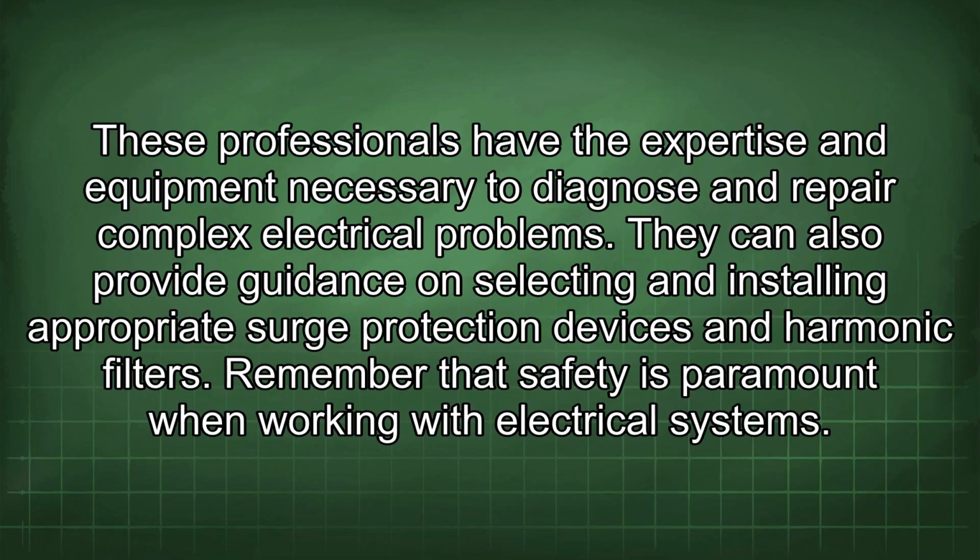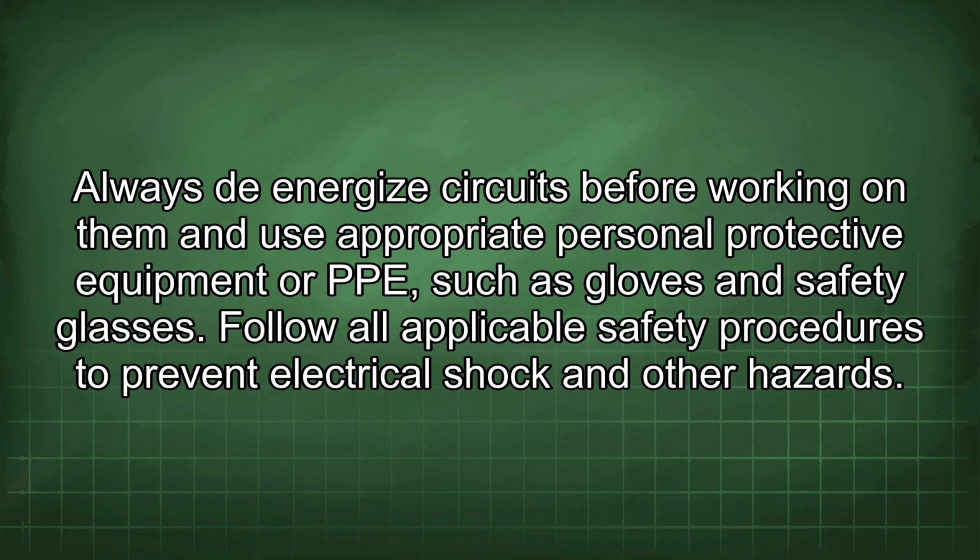Remember that safety is paramount when working with electrical systems. Always de-energize circuits before working on them and use appropriate personal protective equipment, or PPE, such as gloves and safety glasses. Follow all applicable safety procedures to prevent electrical shock and other hazards.